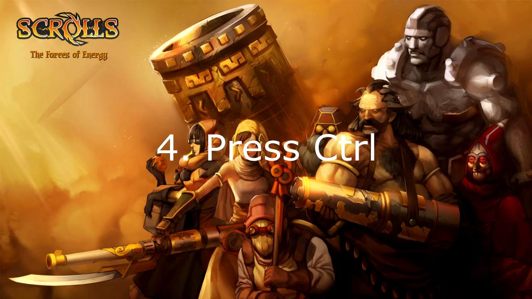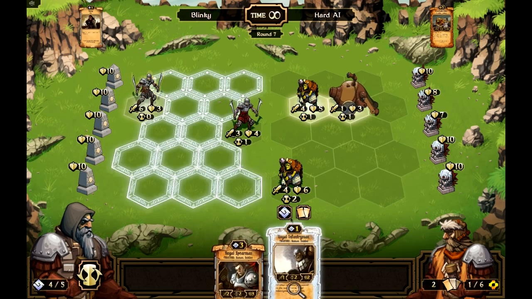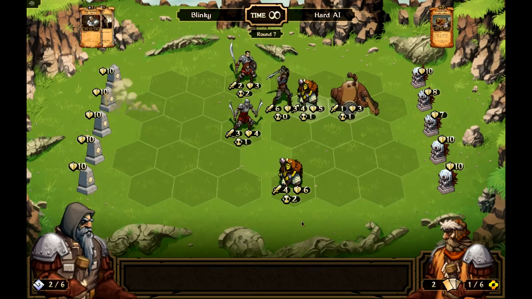Number 4. Press Ctrl. This may seem a bit odd, however by pressing Ctrl, you will be able to clearly see what is happening and will therefore help you greatly in your decision making. You'll be able to see what creatures will be attacking first, how much health they have got, and what idols are weakest. If you do not press Ctrl, you'll be more likely to make mistakes that may cost you the game. So even if you would rather be seeing the pretty creatures more clearly, press Ctrl, it may just win you a game or 2.